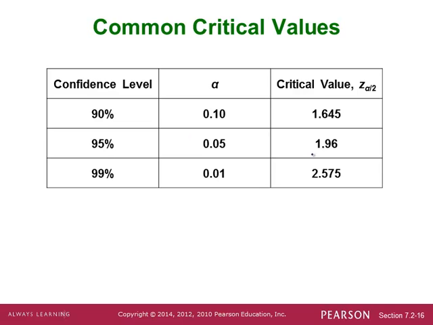And likewise, we could look up the critical values for the 90% level, which means that you have 10% in the two tails, or 5% in each tail. Okay, alpha is equal to 0.10. Remember, alpha is equal to the area in the tail or tails, depending on if it's one-tailed or two-tailed. For our confidence intervals, it's always going to be two tails.